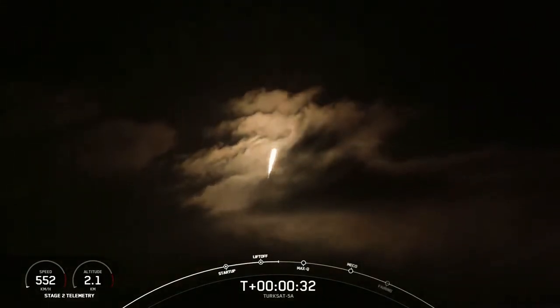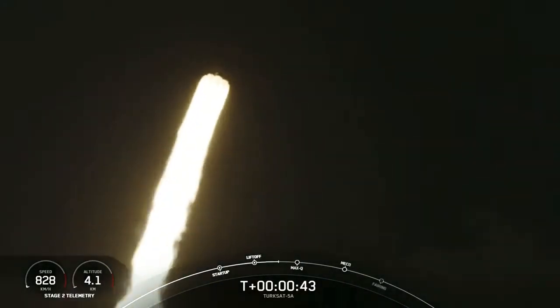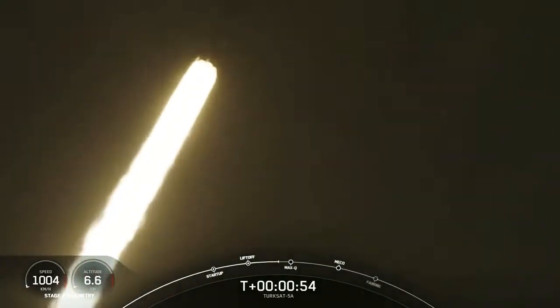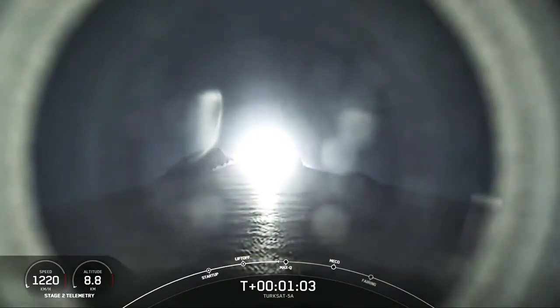We're now 30 seconds into flight on the Falcon 9. All engines are running at full power. We are preparing to enter through our first major milestone after liftoff, max Q. It's going to occur at T plus 1 minute 12 seconds. We're going to throttle those engines down. We've confirmed nominal status from the avionics team. Next, max Q. That's when the vehicle experiences the greatest amount of dynamic pressure. We throttle those engines down, and afterwards we throttle them back up to keep dynamic pressures below a certain level. Falcon 9 is supersonic.